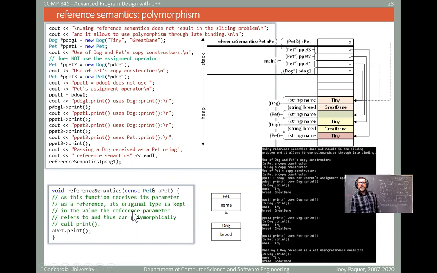So even though from the inside perspective this is declared as a pet, this is a reference to a pet that points to a dog. That's why if you call .print of a pet, it's going to call the print of a dog and not print of a pet, because it considers the type that is being pointed to by the pointer. This is something that you cannot have if you use values, because values don't have this notion that they can be of a certain declared type but contain a value of a subtype. There's no such thing when you deal only with value semantics.